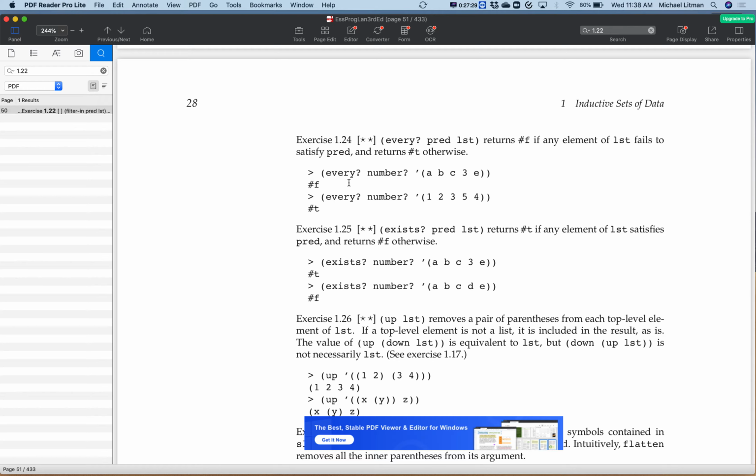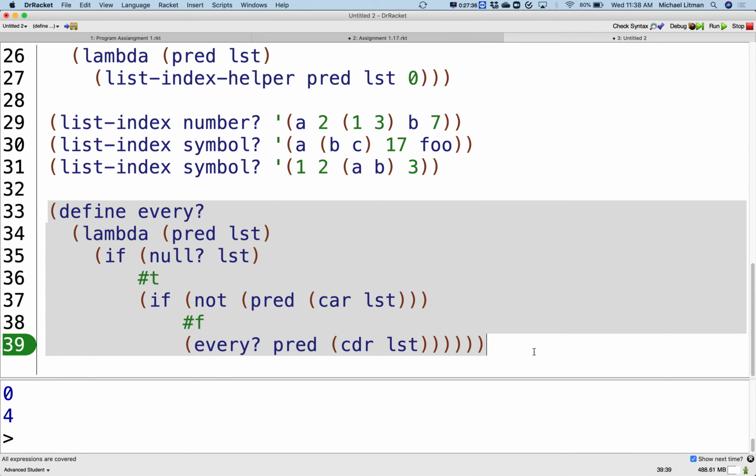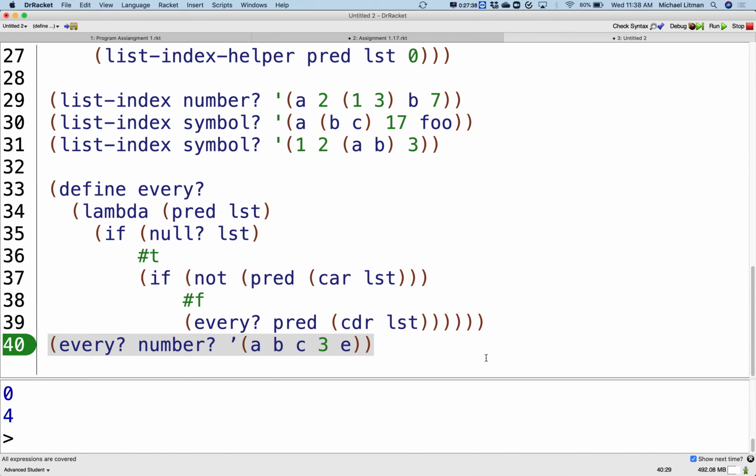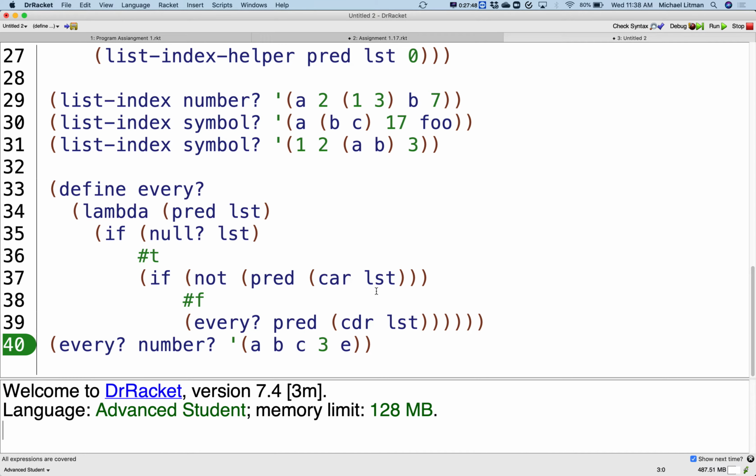So let's test that. All of these guys are not numbers, right? So this should be false.